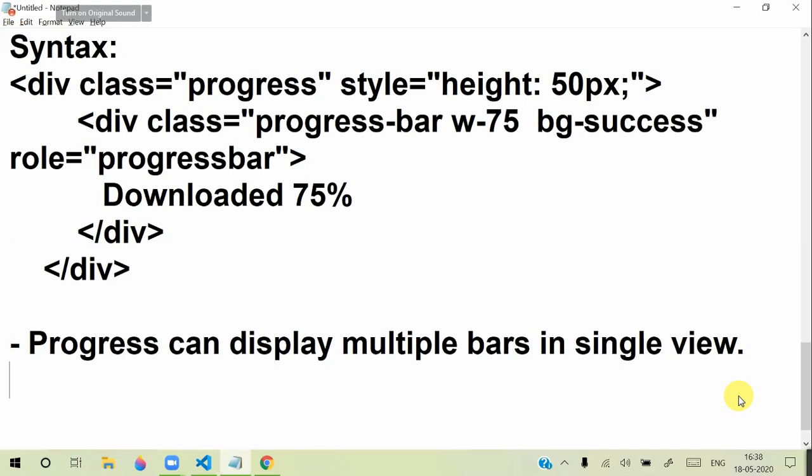For progress, we can have that combination. That means in a single view we can display bars with different height and width combinations. We can add them and display them. Right, so how can we configure that? Suppose here we are designing progress.